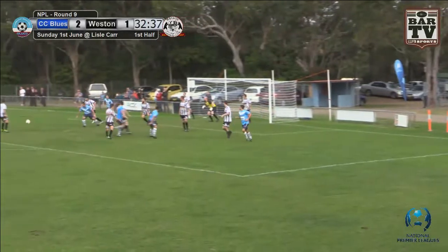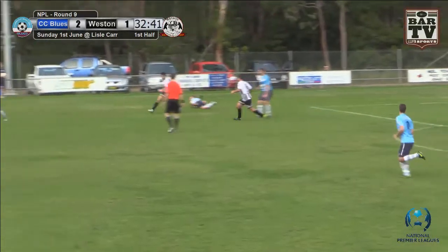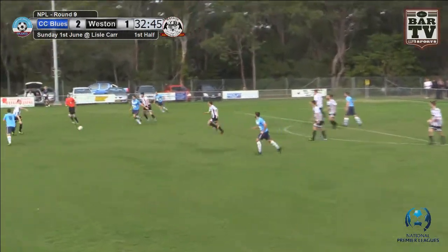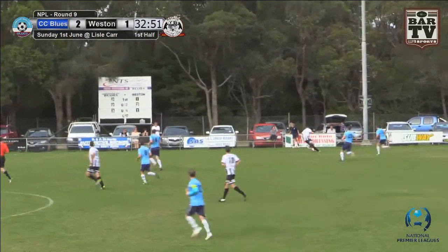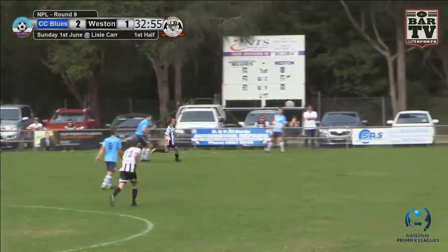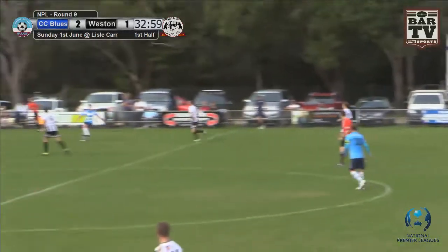That's a great ball. Looks for Ross. Just flicked over his head there. Bird, plenty of pace. Sends it back. Oakley does well at intercept. Let's see what Weston can do here on the counter. Cowburn back out to Turnbull. Up to Oakley. Just handed over possession though. Goodchild did well. Again, very active there.